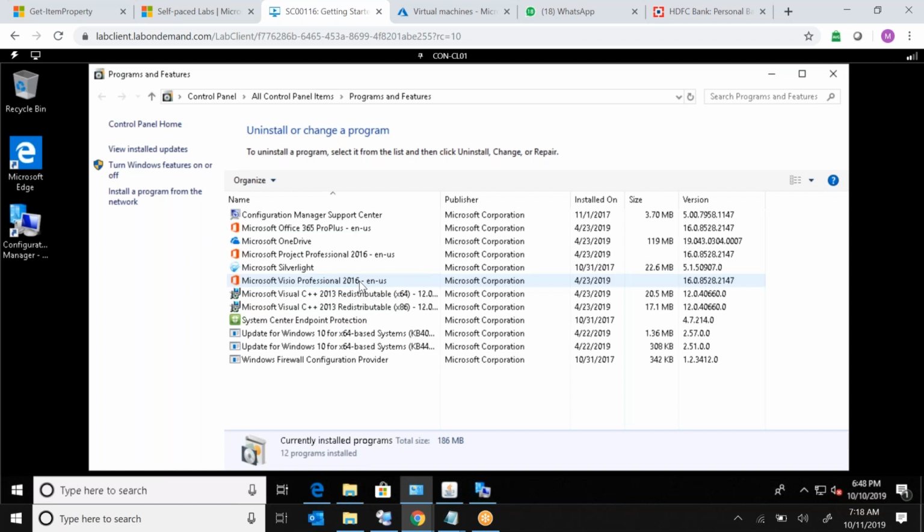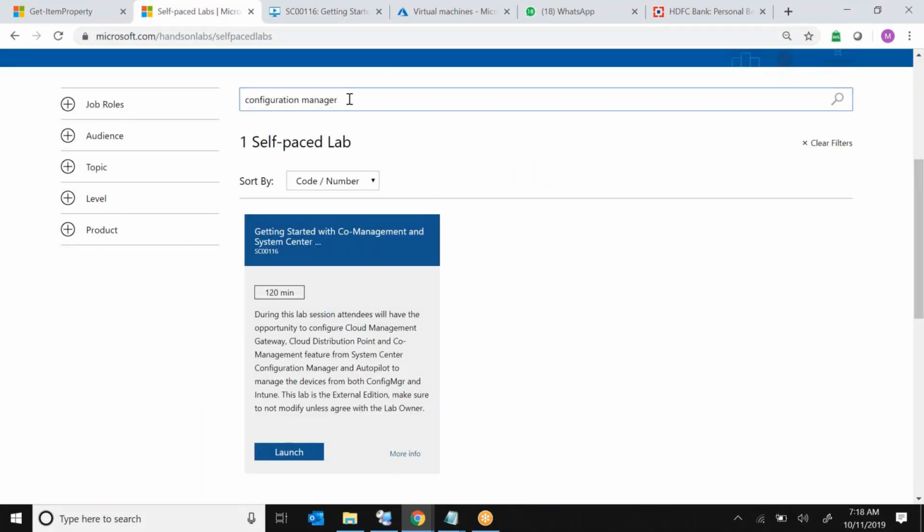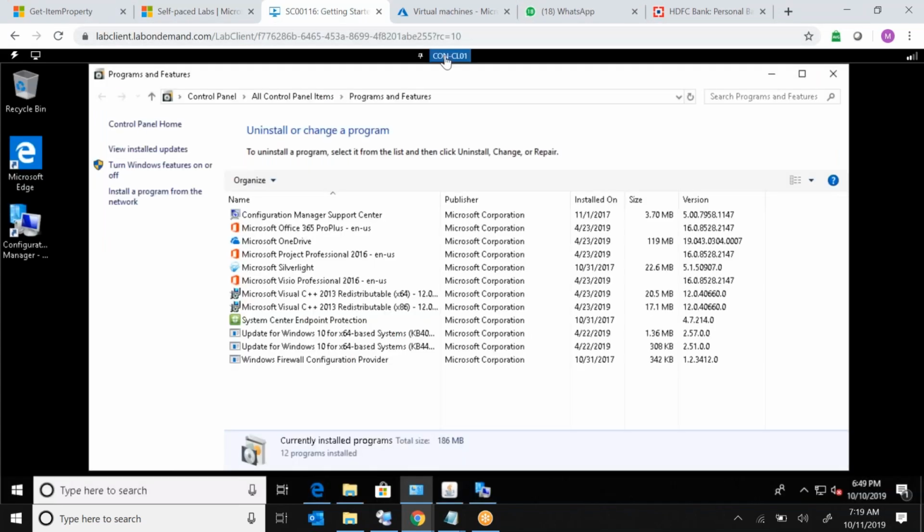I'm going to share this script with you guys so that you also try it in this hands-on lab. This is a great resource, guys. You don't have to pay anything. It is free of cost. The only limitation is you can use this lab for 120 minutes at a stretch, and then you will have to launch again. No matter how many times you launch, that's not a problem. You don't have to pay anything. It is all free.